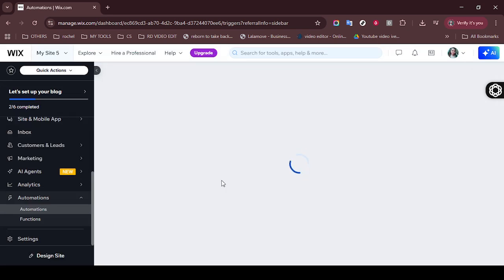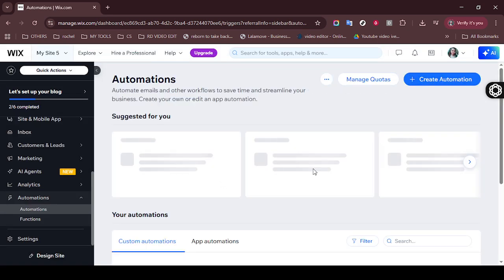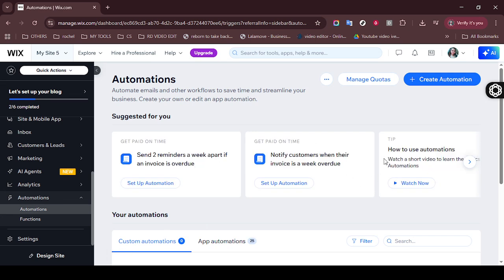Depending on the size of your inventory, this might take a little time, so it's a good chance to review any other aspects of your store setup or to make notes on anything else you might need to tweak after the integration is complete. And there you have it.